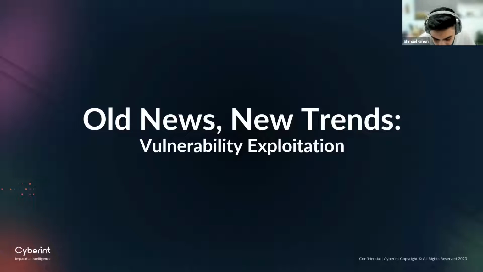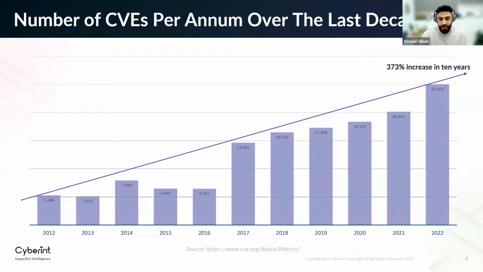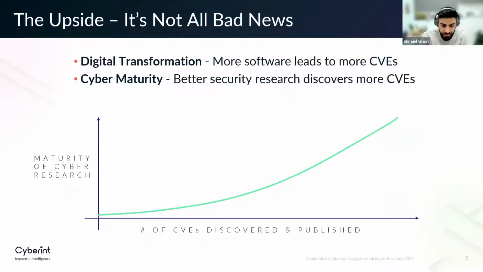So let's start with the vulnerability exploitation, of course. Over the years, vulnerabilities became very popular among threat actors and security researchers alike. We can see that there is a big surge between 2016 and 17 in the number of vulnerabilities being discovered each year. As long as we surround ourselves with more and more technologies and services that have emerged into our lives, it only makes sense that there will be more vulnerabilities in these technologies.